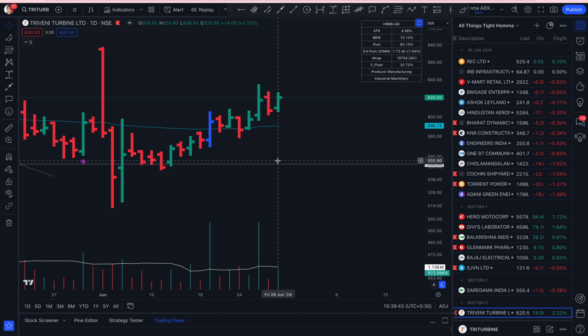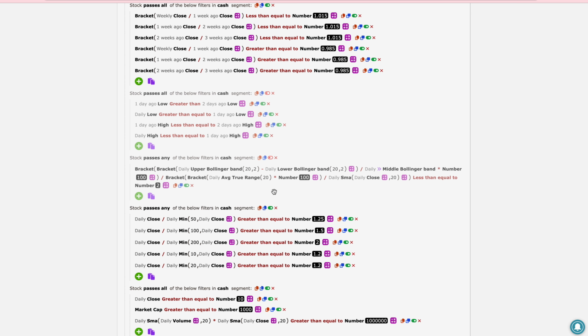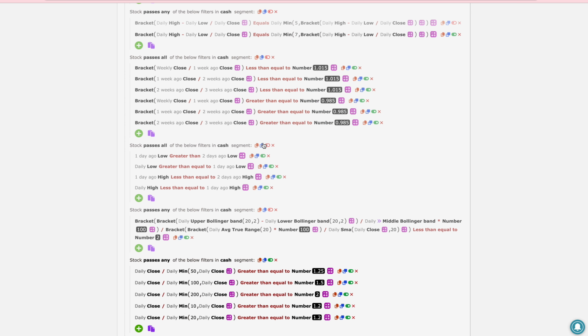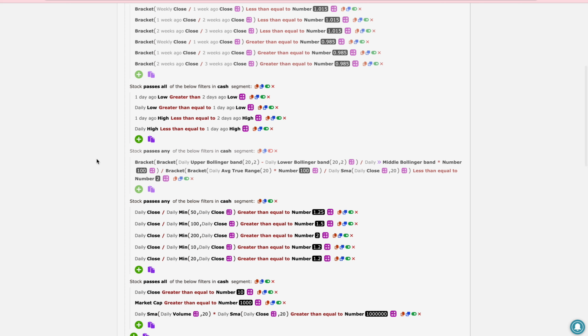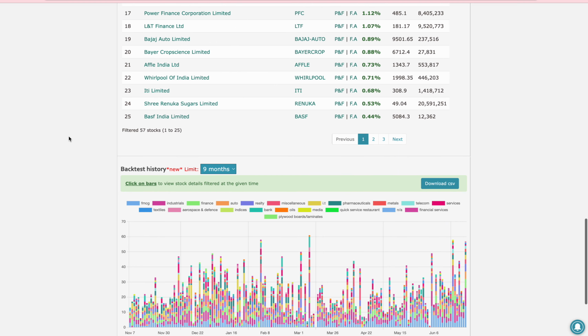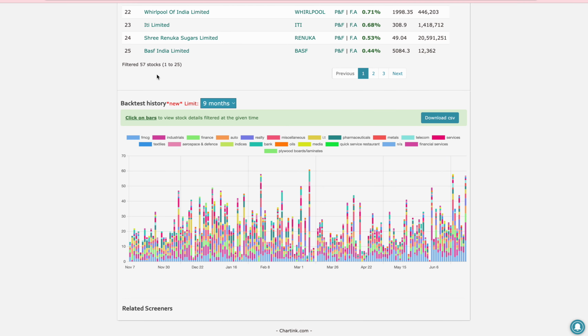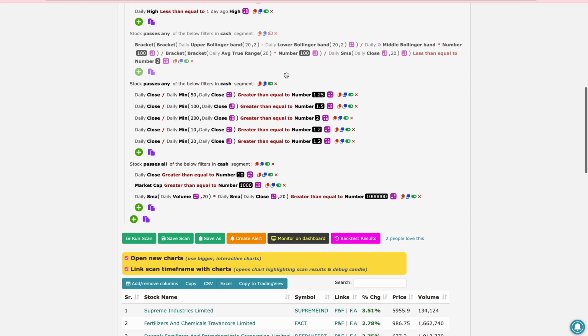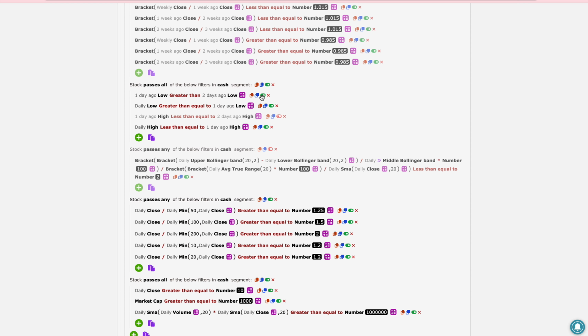Now, how can you scan for this with one click? Here, close this, open this. Now I have coded for tandem inside bars, but you can also just scan for inside bars. So for just inside bars, you have to switch this two off, the 2 days ago one, and if you now scan, then you will see 57 inside bars. Is this helpful? I'm not sure. So that is why you scan for tandem inside bars.